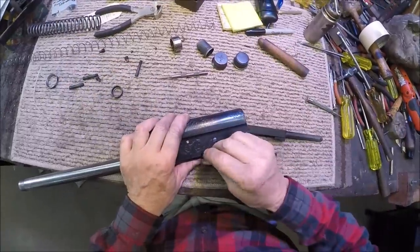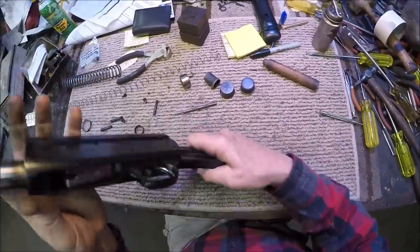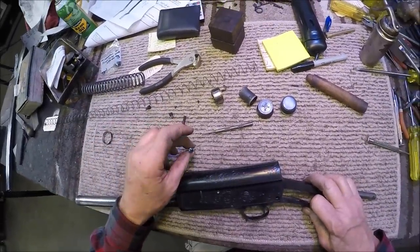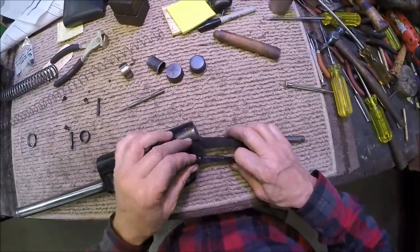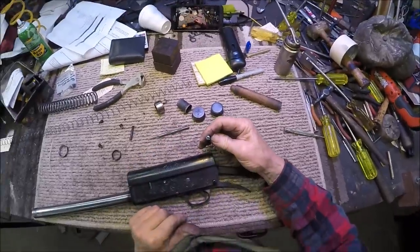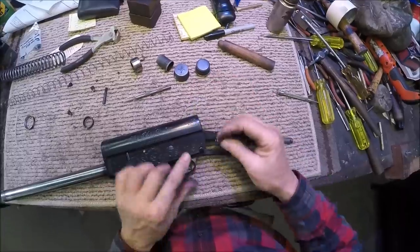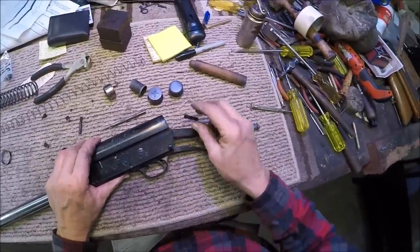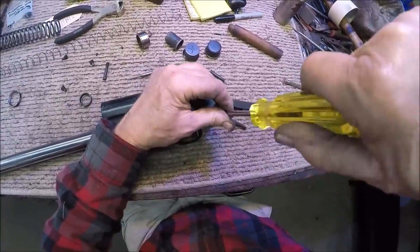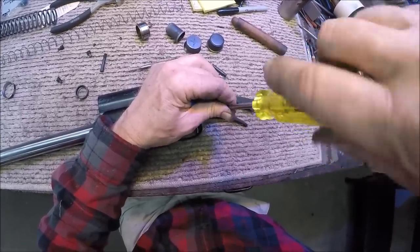All right, here's our front trigger plate screw. Pull the bolt back a little bit, and then the trigger plate will jump up where it belongs. Put in your trigger plate screw, your rear one. I've got two of them in here for some reason. This was the original one. I didn't like it because the slot was too wide, so I put a new screw in it with a narrower slot. That was right out of a Browning Auto 5, and that screw in the trigger plate was the same. Worked just fine. I just didn't like the wide slot that had been boogered up.